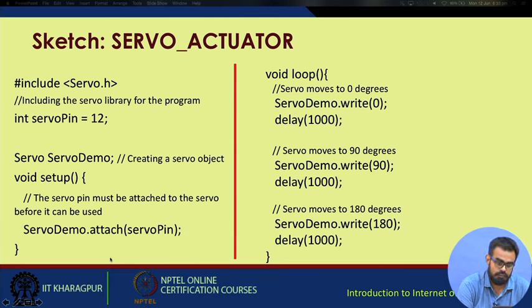Once this setup is done, we move on to the looping function. You have servo demo, the instance of the servo, servo demo dot write. If you write 0, it will reposition itself to 0 degrees. Then we put a delay of 1000 milliseconds or 1 second. Then we write a value of 90 to move the servo 90 degrees, again a delay of 1 second. After this we move the servo to 180 degrees. If you recall from the previous slides, the servo is able to move between 0 and 180 degrees. So this is the code outline.